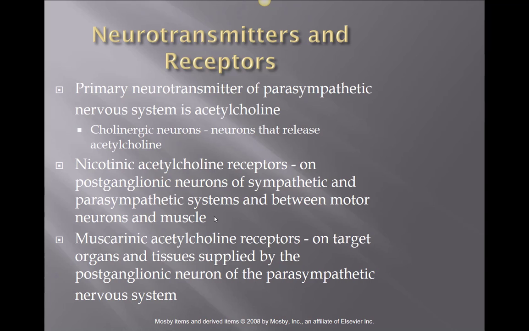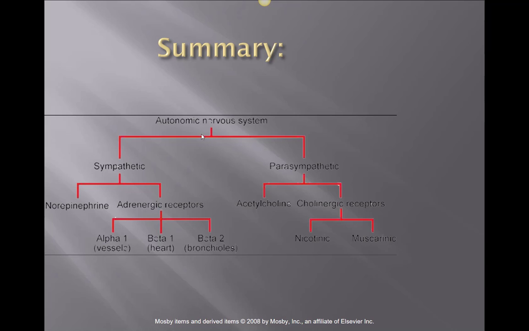That rest and digest. And so you can kind of see the autonomic nervous system. When the sympathetic system kicks in, you have norepinephrine. Norepinephrine works on these adrenergic receptors, alpha-1, alpha-2, beta-1, and beta-2, and causes the chemicals to be released to stimulate these. For the parasympathetic, you have straight acetylcholine, or the cholinergic receptors, and you have the nicotinic and muscarinic acetylcholines that are released and actually stimulate those.